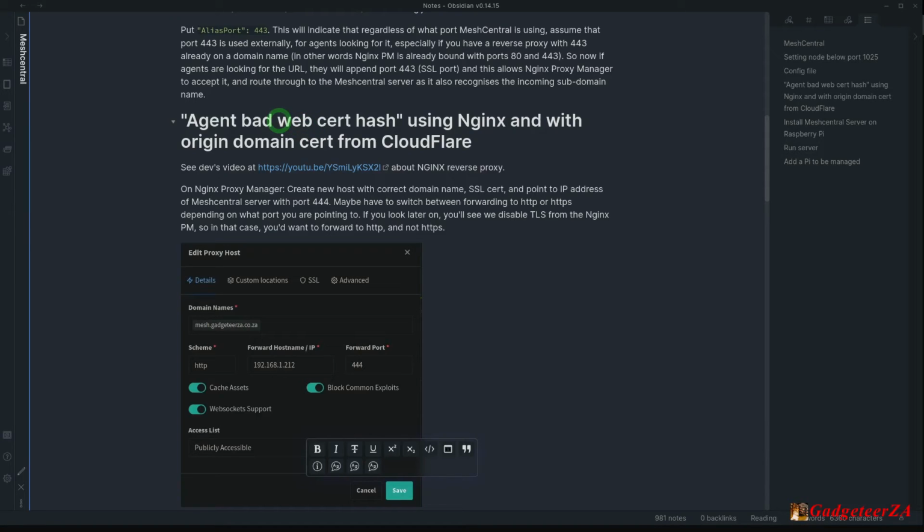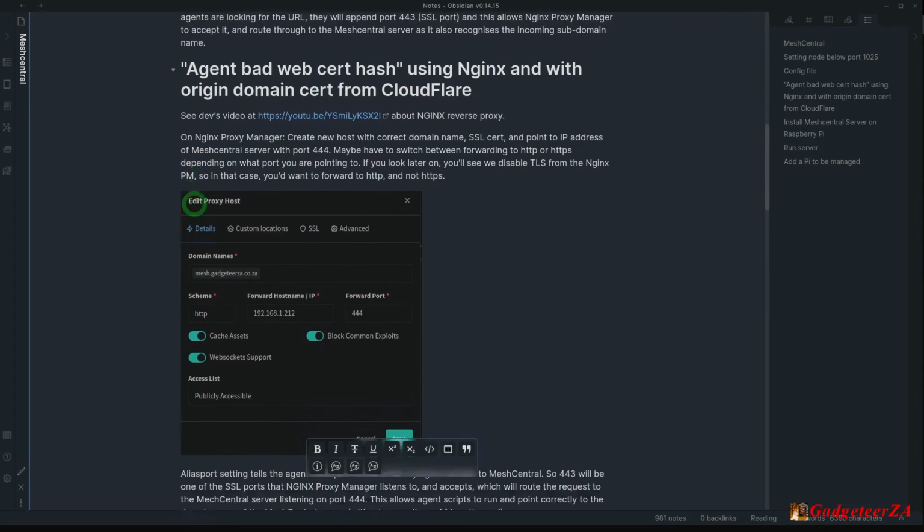It was pointing it to the server, fine. It gets to the server, but MeshCentral does its own checks to make sure that the agent that's coming through is actually the validated agent, passing correctly through all the SSL pattern matching and hashing. And no, it wasn't. It was picking up a mismatch on the certificate hash. So what I actually had to do there was, well, there's two things you can do. You can bypass the hash, which is not a good idea. That's not very secure. And the other thing you can do is tell MeshCentral to actually pull its certificate from elsewhere.